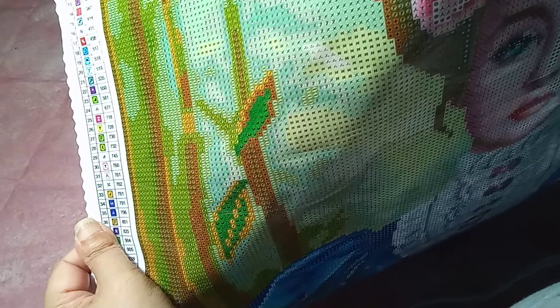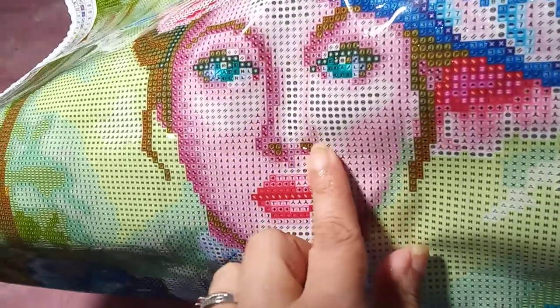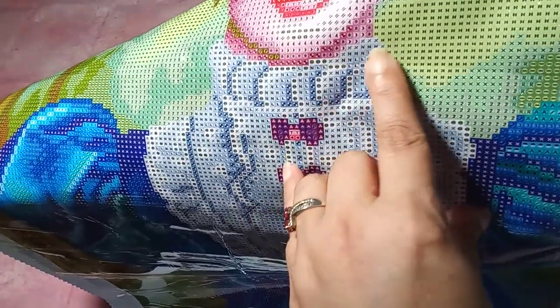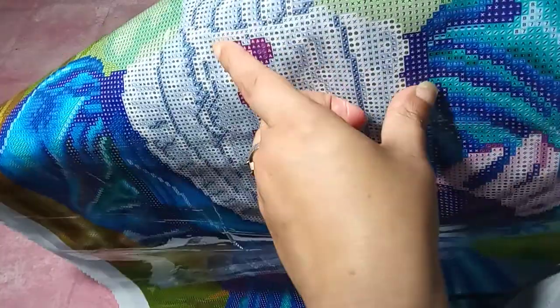All right, I'm trying to see. I am pretty sure, yep, I am correct. Oh, we even have some crystals up in here. No, excuse me, there's no crystals up in here, sorry. But we do have white ABs sprinkled in her face. Just sprinkled. Gorgeous. And then all through her collar, guys, all through her collar and into the bodice of her top. All of that is ABs. So wherever you see the white in here, that's all AB.